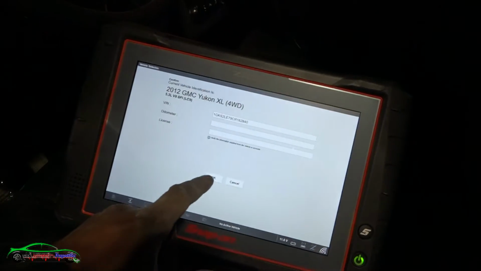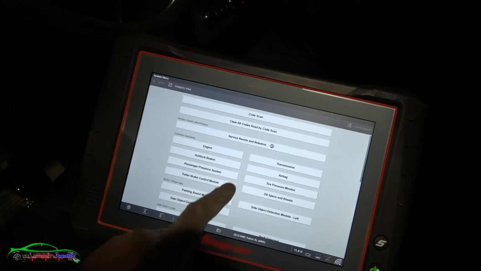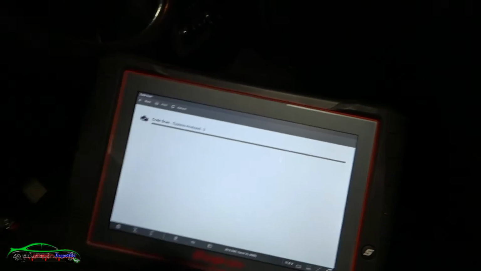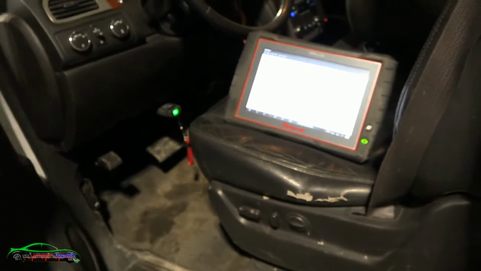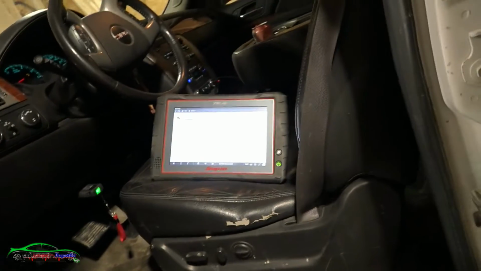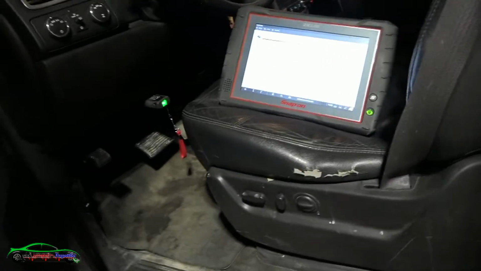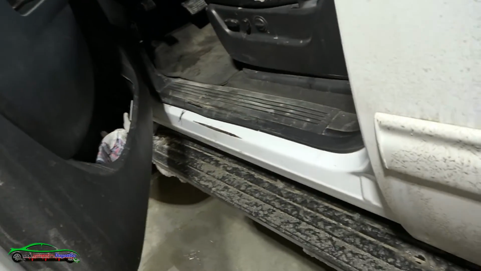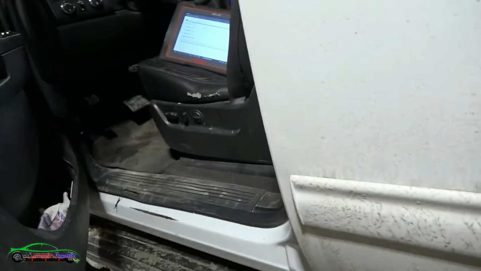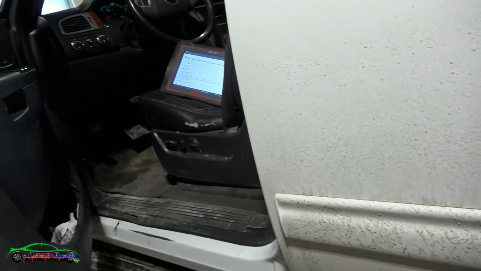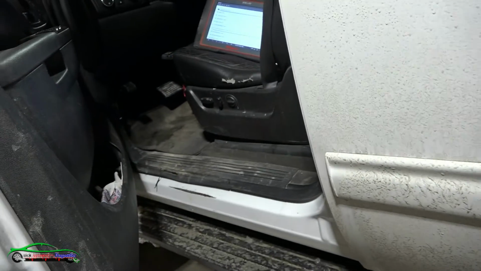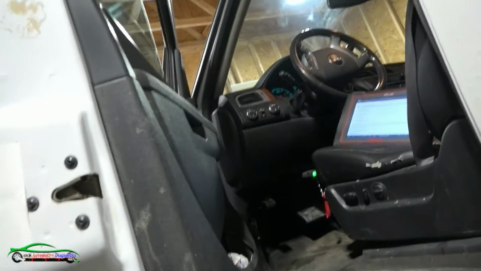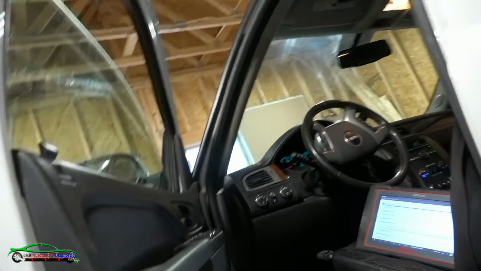Oops. Okay, let's scan the fault code again. Okay, meanwhile, I'm setting up my tripod here. Hang on, folks, hang on.